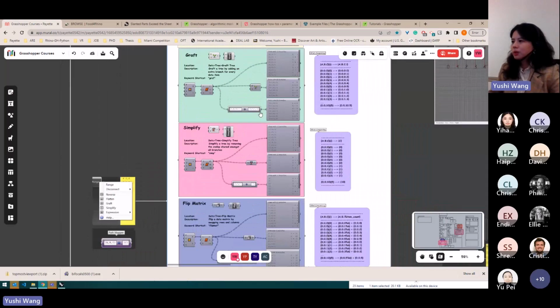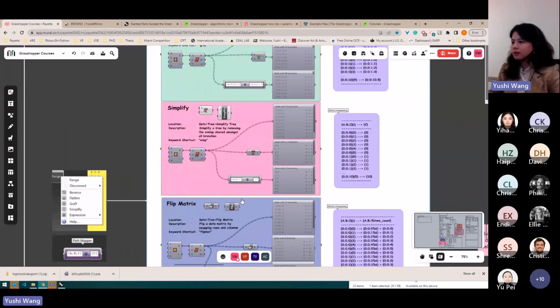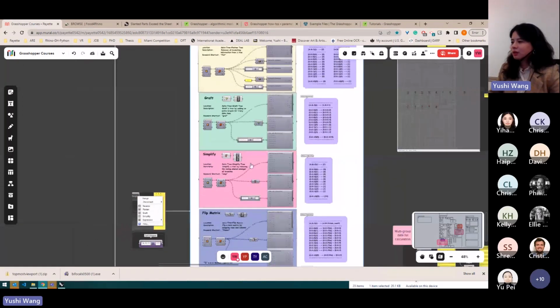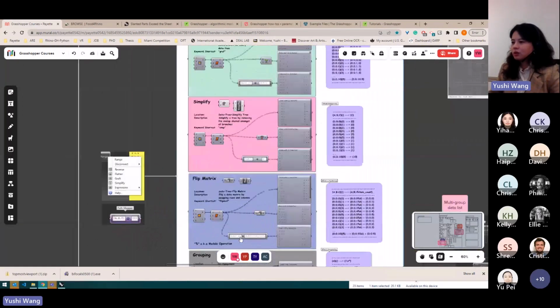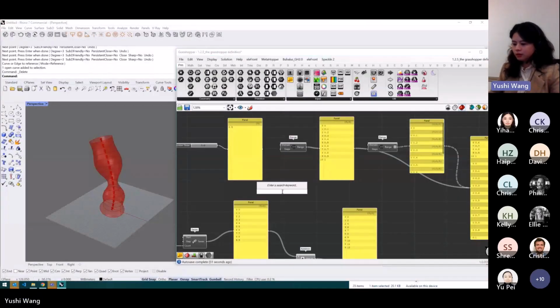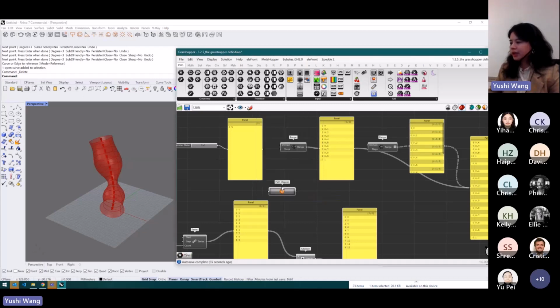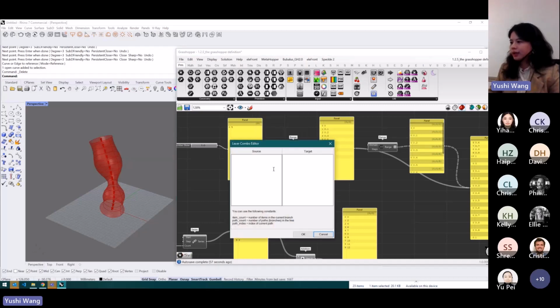And the most powerful component for this is this one. We see that they all have this component for each function. It's a path mapper. If you enter a path mapper, it will be empty at first, but you can double click and enter the source and target, what kind of form you want to change it to.